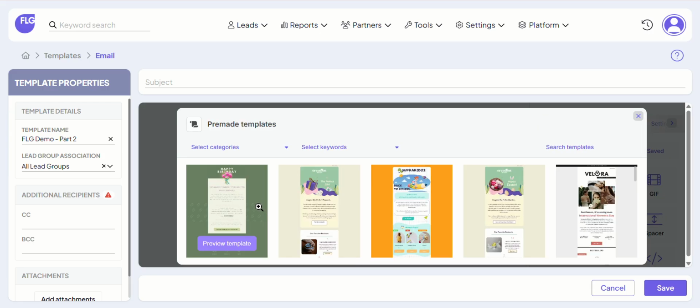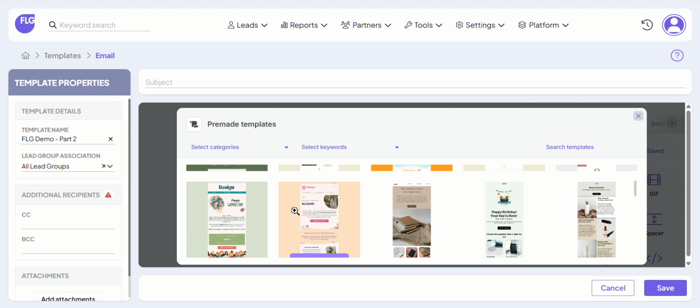Instead of building your emails from scratch each time, you can pick from one of our pre-made templates. These are fully customizable, so you can adjust the colours, layout and text to match your brand, but they give you a really good starting point and do save time if you are trying to create emails in a rush.